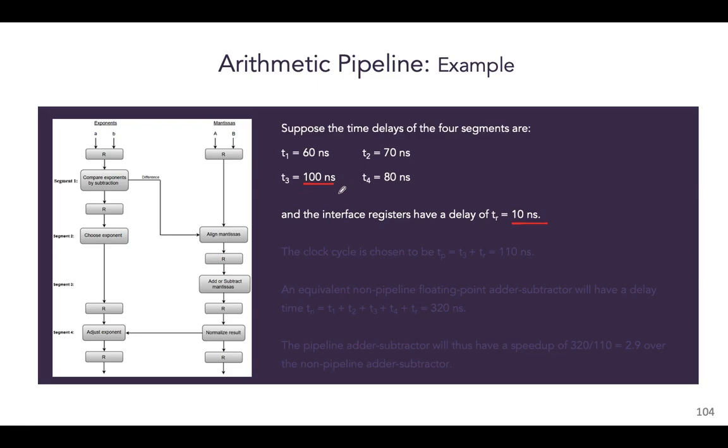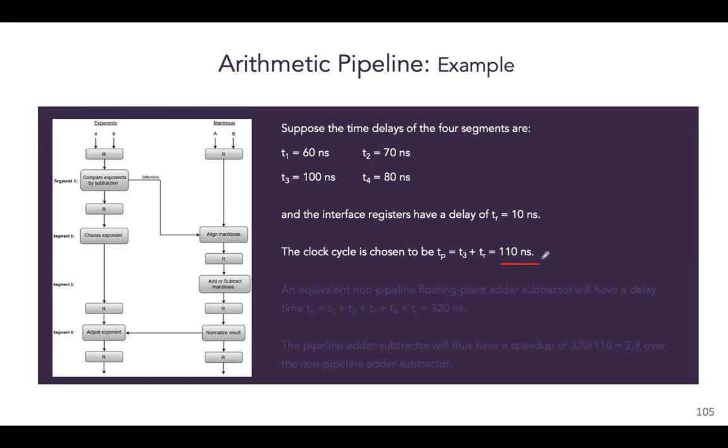And the reason for this, again from the previous video, it must be clear by now, is that we choose the largest delay because we know for sure that by the time segment 3 completes its operation, all the other segments will have already completed their respective operations because they all take less time than segment 3. So the largest delay among all of the segments, plus the register delay, is taken to be the clock cycle. In case of a pipeline system such as this one, it comes out to be 110.